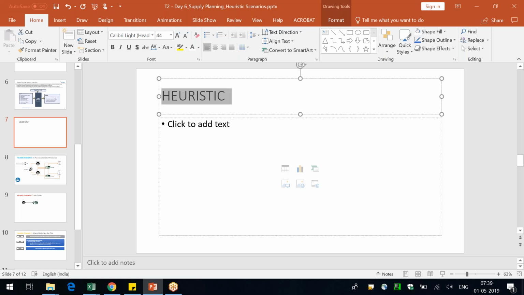So the planner has to manually go and specify what is a quota. Like if a warehouse has two sourcing options, a warehouse is connected to DC1, DC2. As a planner, he has to go and say how much the warehouse has to source from warehouse 1, 0.5 or 0.4, and how much from warehouse 2.